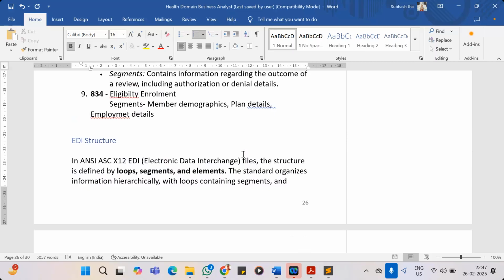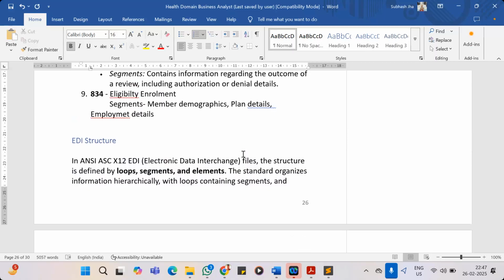Now, the first and foremost step when a group comes to you is setting up the group, then the plan. Now, enrollment, that is eligibility enrollment. So how will this eligibility enrollment be done?